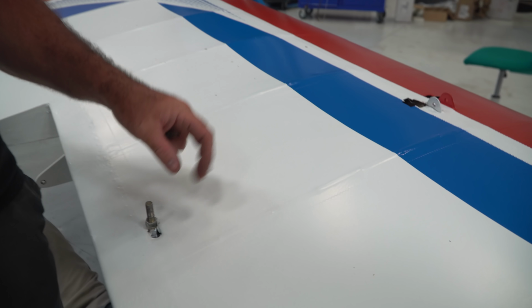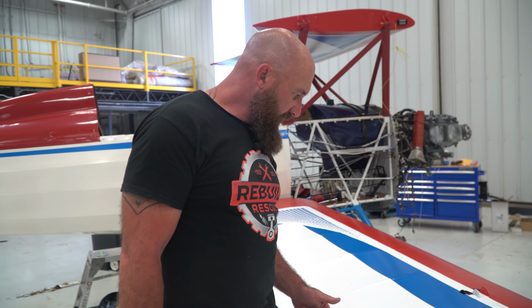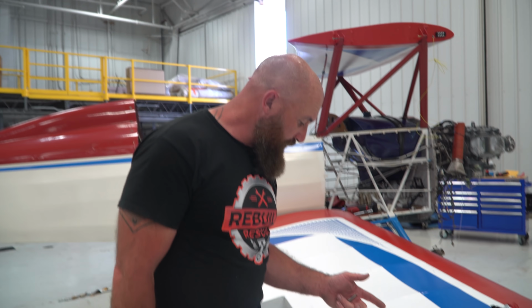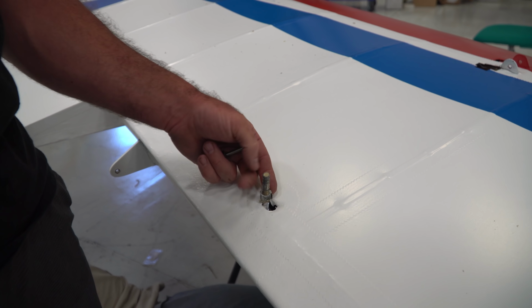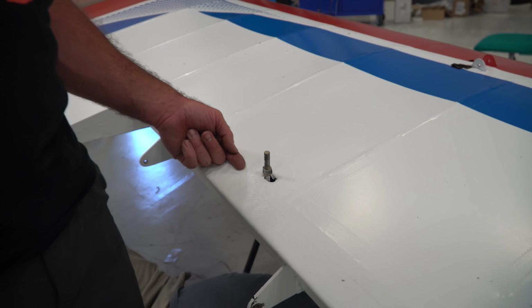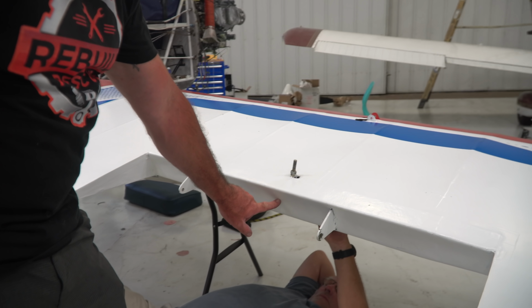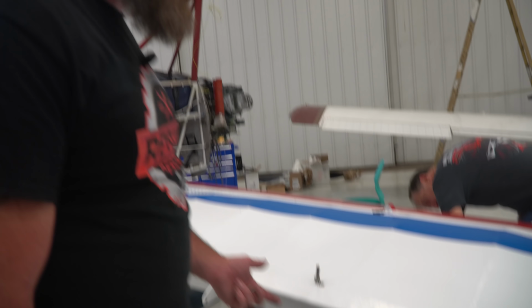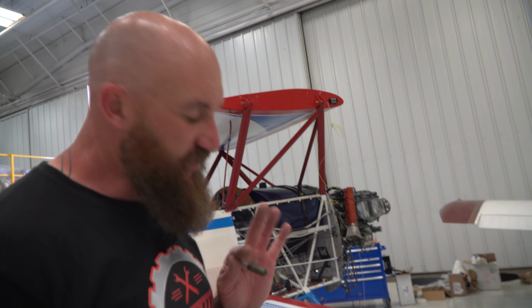So we're trying to install the I-strut, and the clearance from this point to that point is off by about 3/16 of an inch. We're going to shim this adjustment. It's hooked solid to the main spar. So we're going to put an entrance access point here, and we're going to shim it out so everything fits absolutely perfect. We probably could have forced it in, but you just can't do that in an airplane. Everything's just got to fit just right.